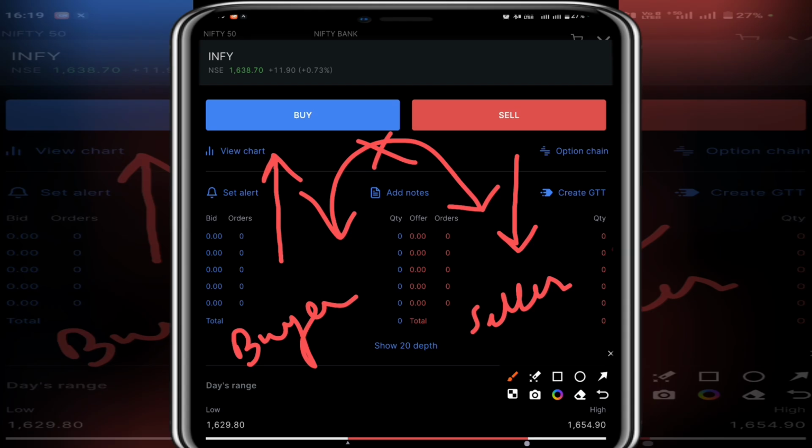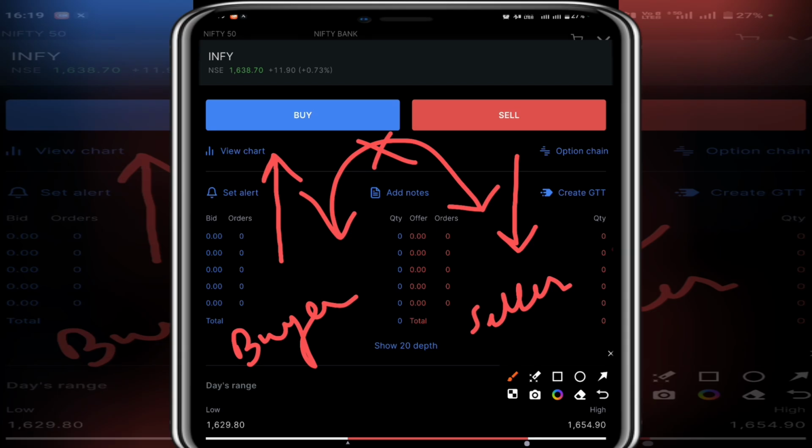If the price difference between bid and ask is very minimal, then we generally call a security very liquid. If we place market orders in that case, the impact cost loss due to the spread will be very minimal. So for liquid securities, we can easily place market orders. But when the difference between bid price and ask price is too much, we call it an illiquid security.